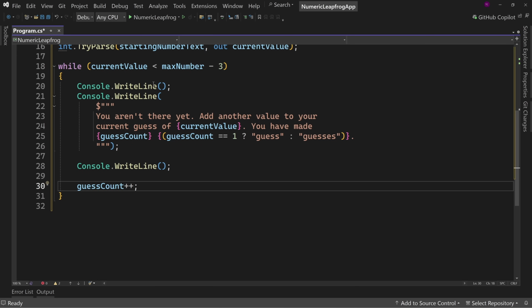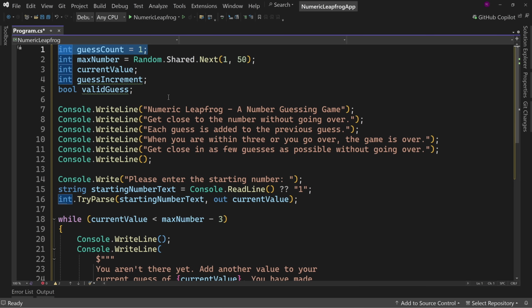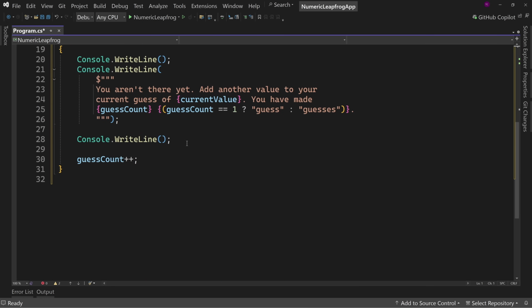So again, the guess count all the way up until this point has been 1. Remember, it starts off as 1. But after we have checked and said, okay, that guess was not correct, we're going to add 1 to the number. Not before we tell them. Otherwise, it would say the guess count of 2 on your first guess.